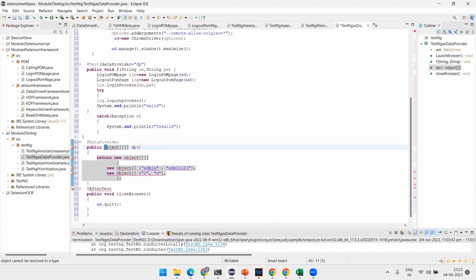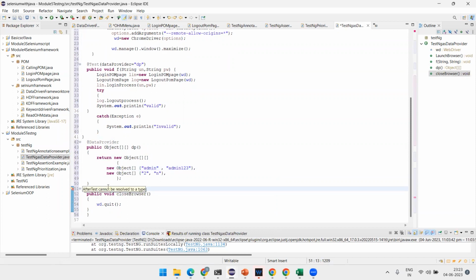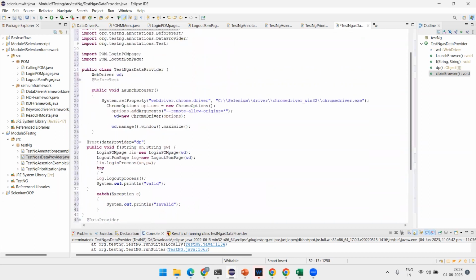O is capital, right? Yes, O is capital everywhere. Okay, what is here? Can time is imported after the test annotations. Okay. So I guess there is no error.